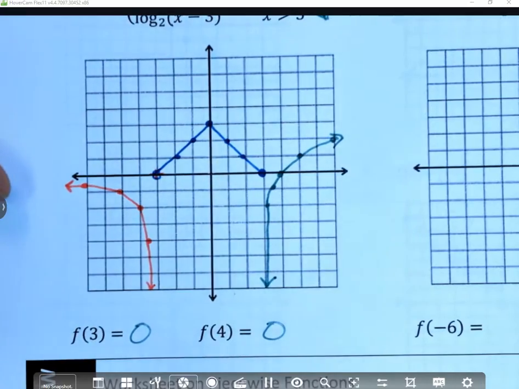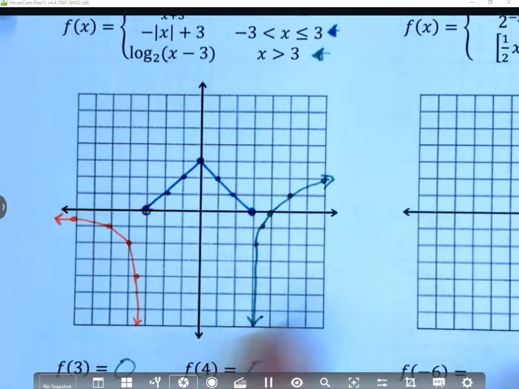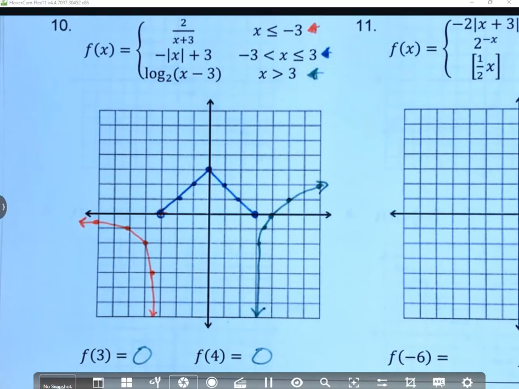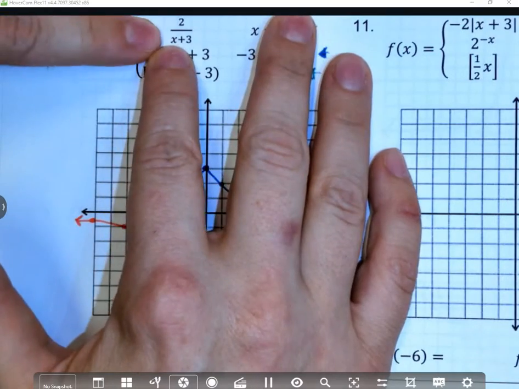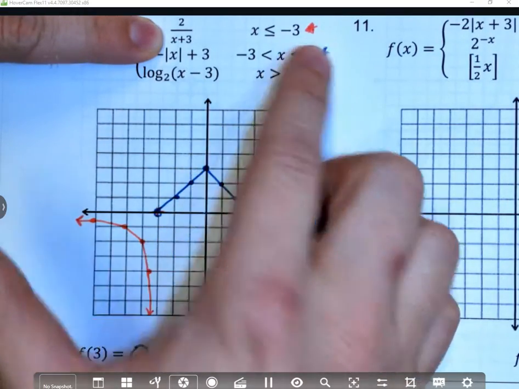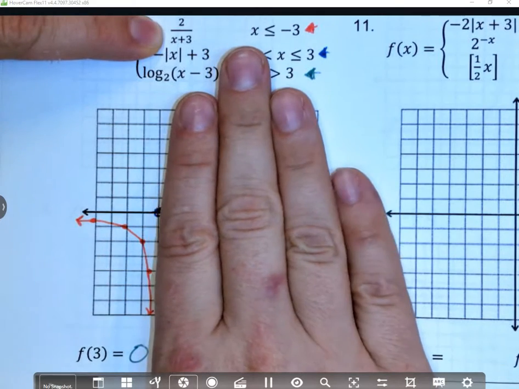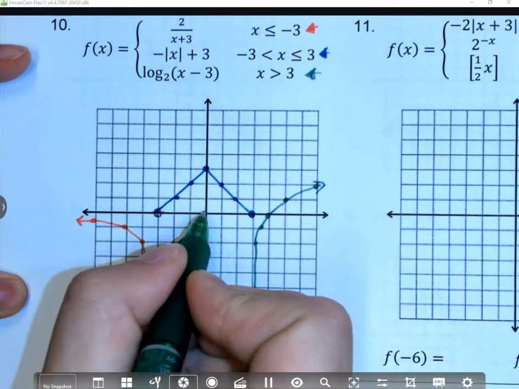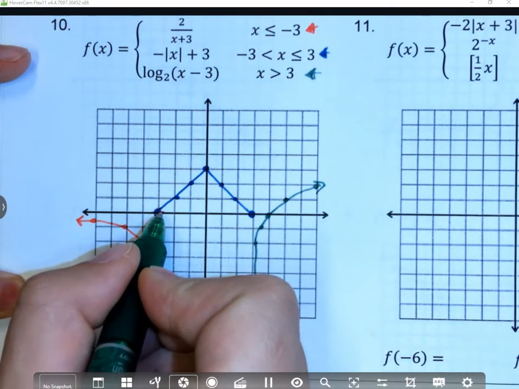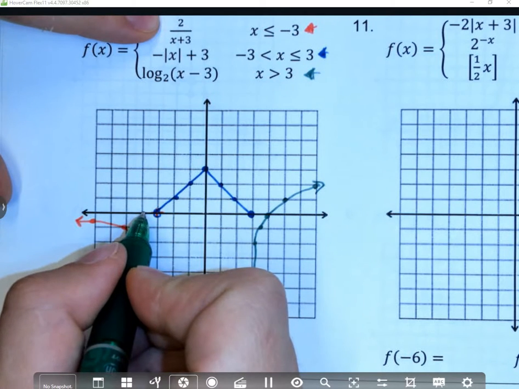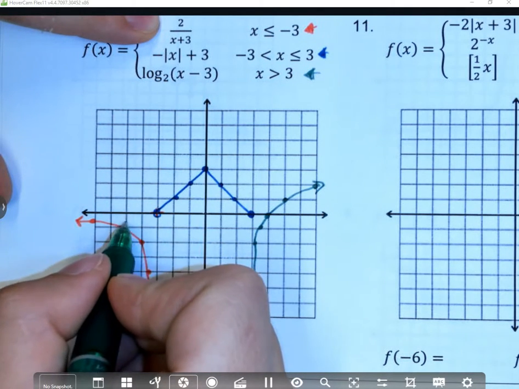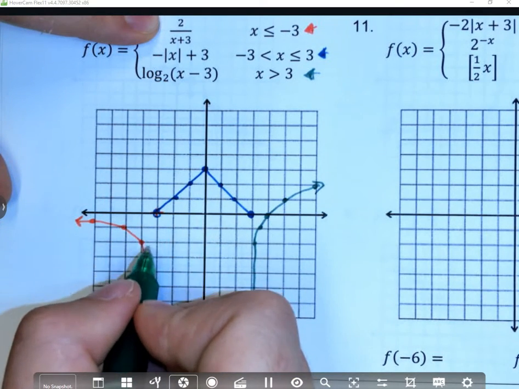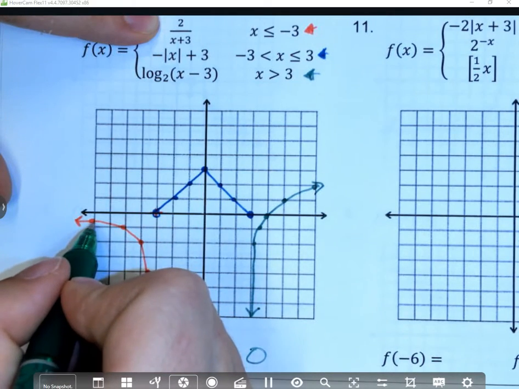All right, so here's your graph. Let me pull that out just a little bit. So basically all I did was I started by graphing this guy, but I only cared where it was less than -3. So I only graphed the part that I could see from here. And so that meant I moved it left 3. That was my new start. And I said 2 divided by -1 is -2. 2 divided by -2 is -1. And then I said 2 divided by 1/2 is 4. 2 divided by 4 is 1/2.